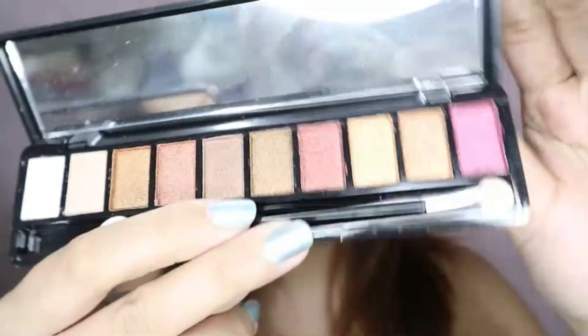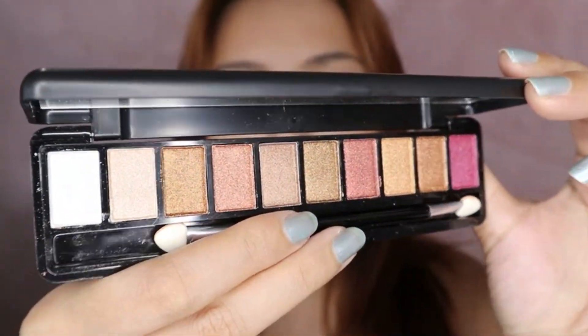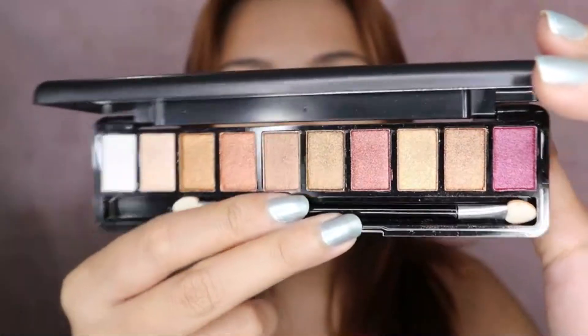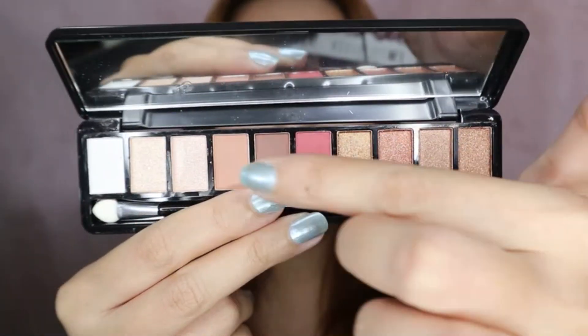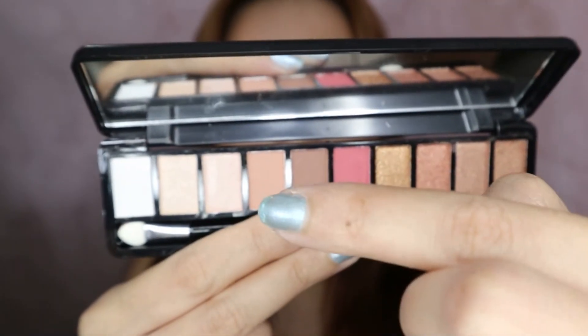So I'm going to show you guys palette 01 first — it's actually really cute. There are no matte shades in this palette, but it's nice to carry if you have another palette with matte shades. So if you are a fan of shimmery colors, you might love this palette. And here is palette 02, which is the one that has the matte shades. It has four shimmery shades, three matte colors, and then highlight shades with a little bit of sheen — not as sparkly as the others.